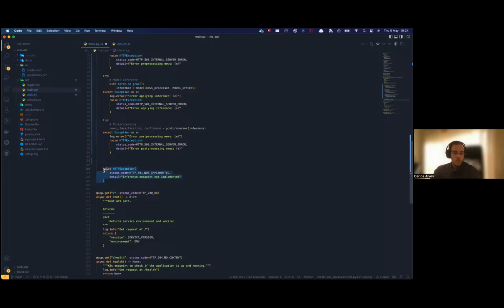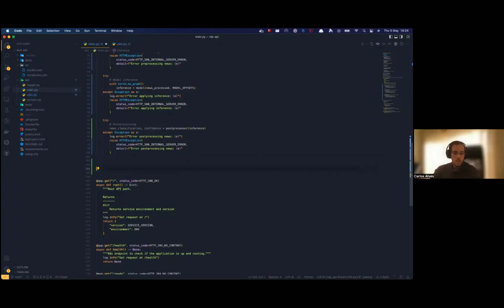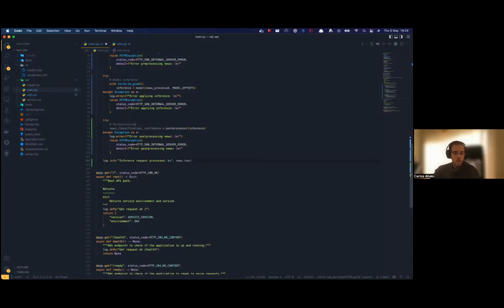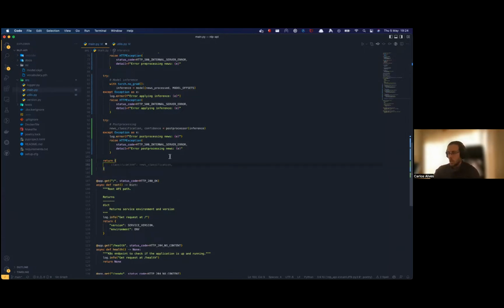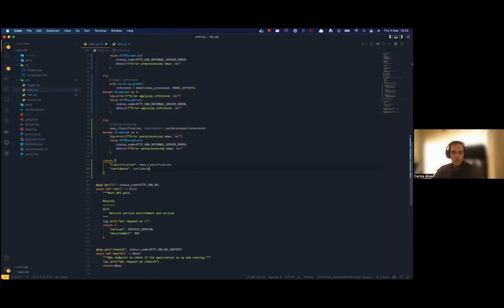Now we will not raise this exception anymore. Instead we will return an object which will contain the classification and the confidence.